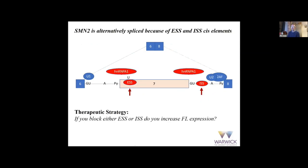Next slide, please. But in SMN2, at the DNA level, this C has been converted to a T. And at the RNA level, that means that the C has been converted to a U. What that means is that you lose the splicing enhancer. So in SMN2, instead of having an exon splicing enhancer in exon 7, you have something called an exon splicing silencer, an ESS. And this does not bind ASF-SF2, which means you do not get loading of U2AF and U2 onto the intron before exon 7, as you should do.